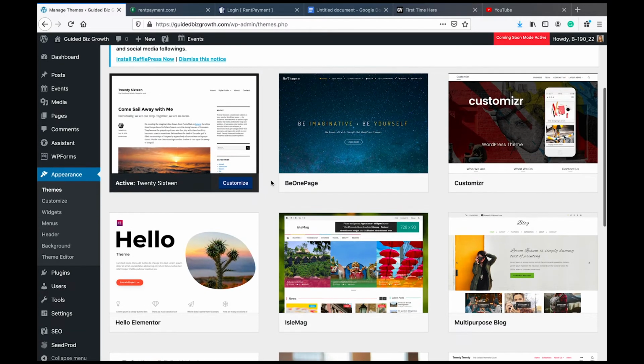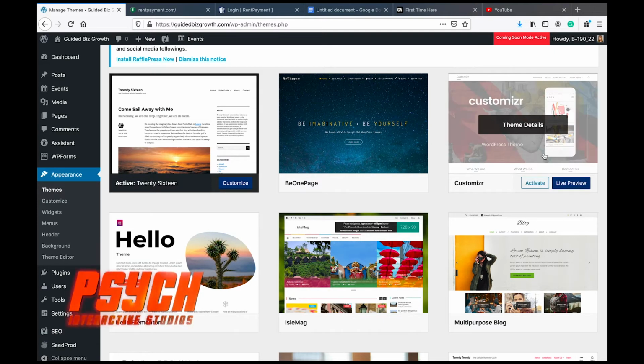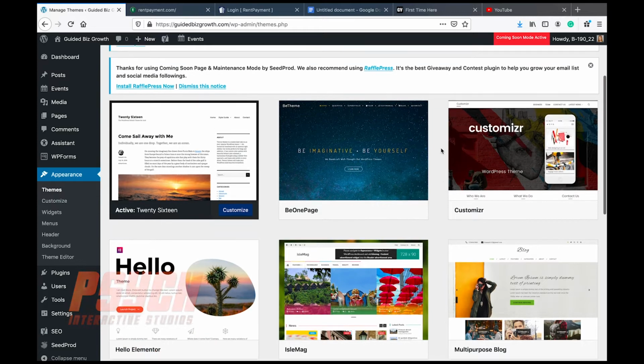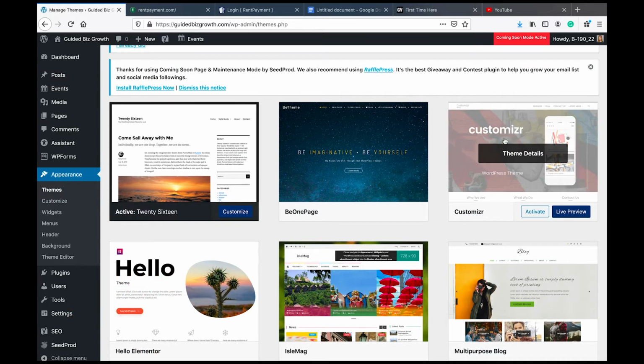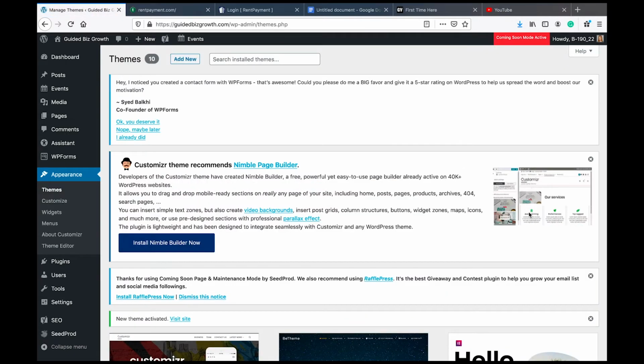As you can see, we have a Hello Elementor here. This one uses the Elementor builder, which is very useful. There's a lot of people using Elementor nowadays, but I'm going to give you one that we found very useful. You can install the customizer without the final E, right? So just make sure you activate it. Let's just activate the theme to show you how it looks. So now the theme is active.